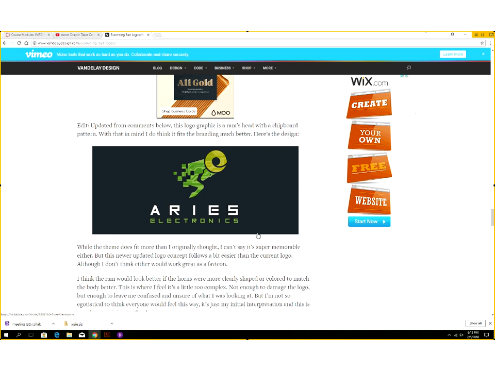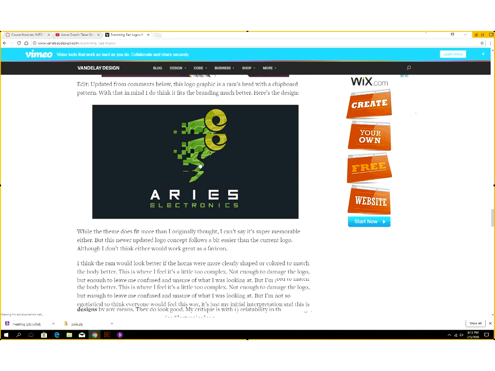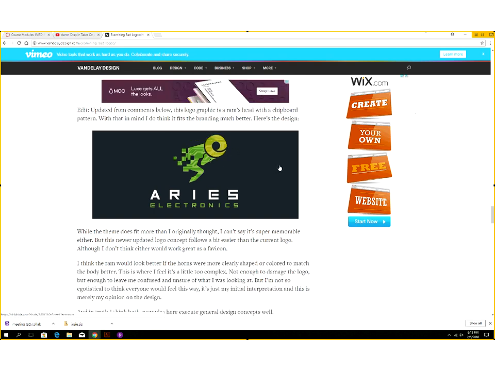Again, here's another logo. It's trying to use the microchip background, but again, this is too much. It's almost too abstract to understand this is electronics. It's because it's an Aries, yeah, it's a RAM. But I think they got too much going on. I would have done a solid color and not tried to use that chip background coming through. I know it's hard to see up there, but it's just too much going on. I think they could have simplified this a little better so we understood what it was.